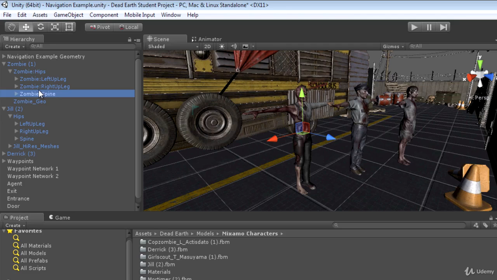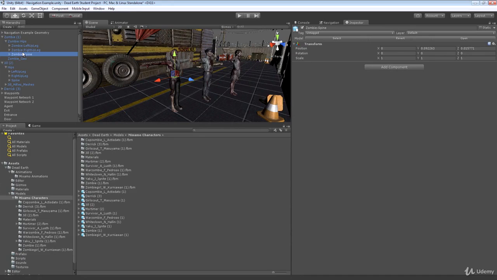Therefore, when an animation for Jill's rig plays and it searches the hierarchy for a bone called hips, or a bone called left up leg, or a bone called spine, it's not going to find them. There aren't any bones just called spine. It's called zombie spine. And that's why, without Unity's retargeting solution that was only introduced in Unity 4, you were typically stuck if you bought an animated character off the asset store. Although those animations worked with that character, they wouldn't work with any other character unless by some fluke the other character that you wish to use with those animations used exactly the same bone hierarchy with exactly the same names.